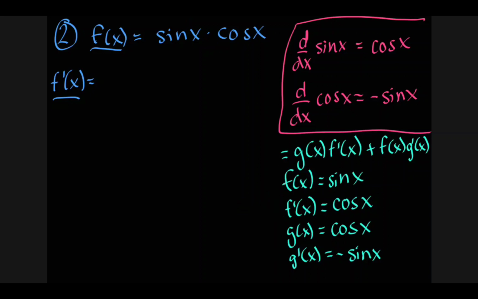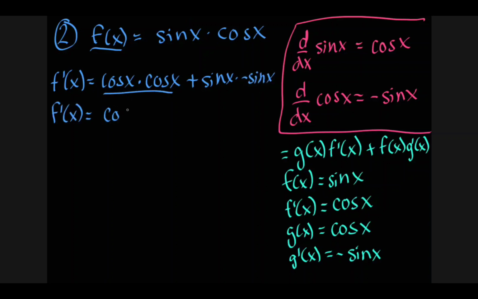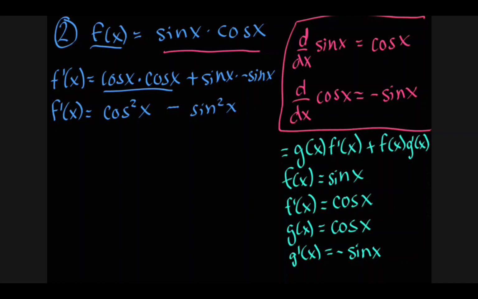So if you want to change this to h of x or p of x, whatever you'd like, you can change the variable so you don't mix up your f of x and f prime of x with these two here. Your derivative is g of x, which is cosine of x, times f prime of x, which is also cosine x, plus f of x, which is sine x, times g prime of x, which is negative sine of x. This can be simplified. So anything times itself means that it is squared. So cosine squared x, which is the same thing as cosine x squared, just so you know, can be written both ways. And then since it's sine times negative sine, we'll carry a negative to the front, and that is also going to be sine squared x. That is our derivative of sine x times cosine x, so not too bad.